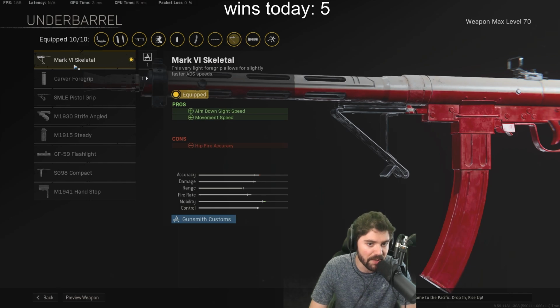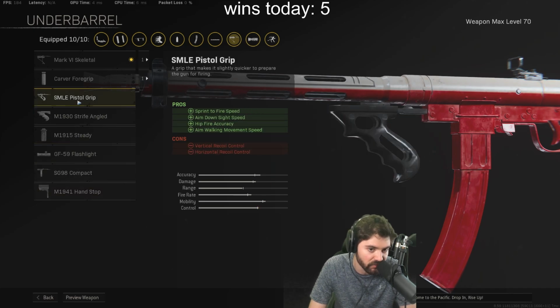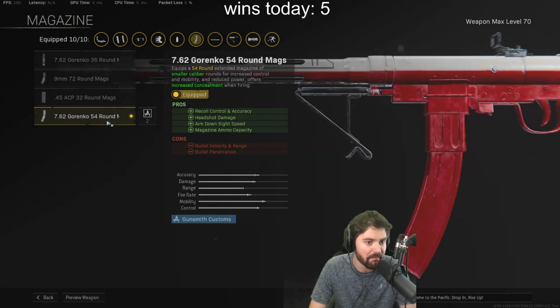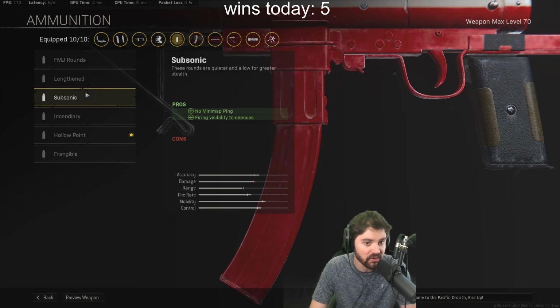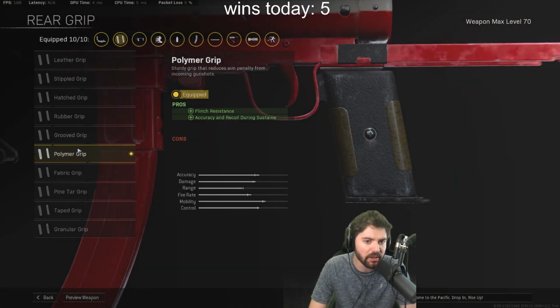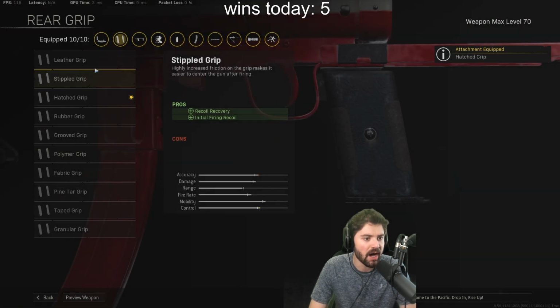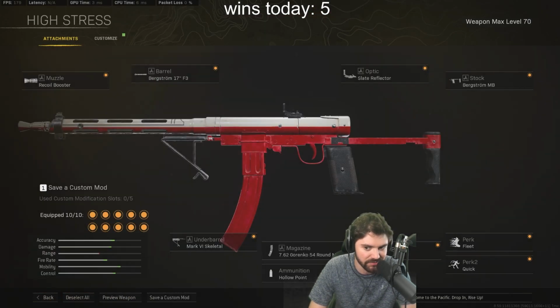The skeletal grip for ADS speed and move speed at the cost of hip fire accuracy. You also could put the hand stop on it or the pistol grip if you're feeling really, really confident. The 54 round mags, hollow point and/or lengthened, either one works, or subsonic, I guess. Either way, it's totally fine. The polymer grip, but I've actually swapped over to the hack script for now. These tend to be a lot more forgiving. I just like the hack script now just because I like it.